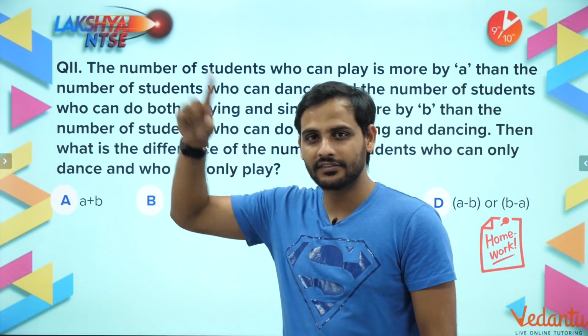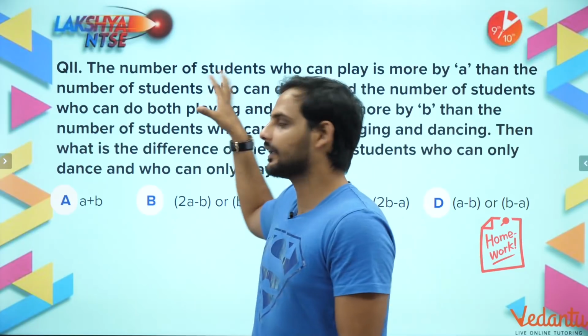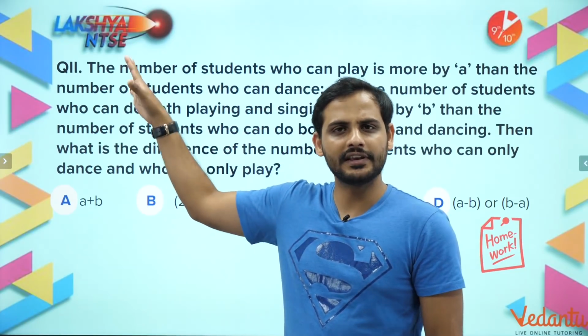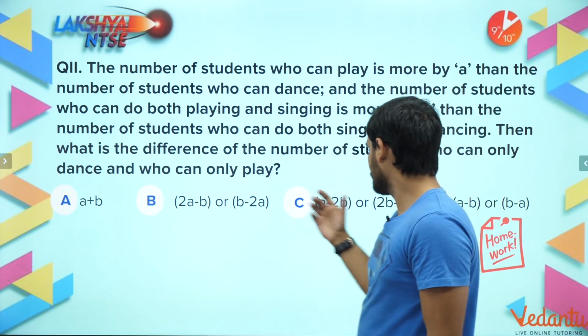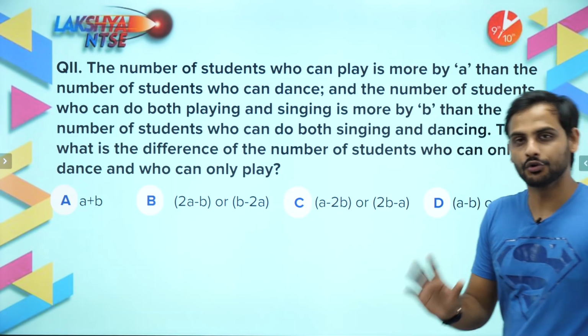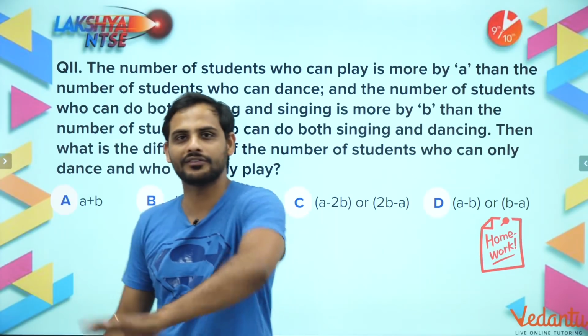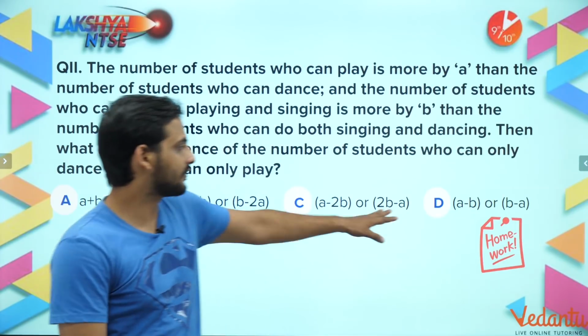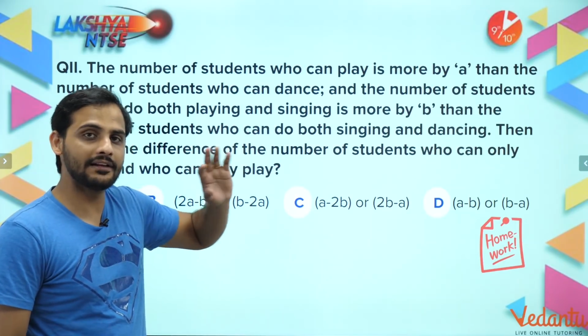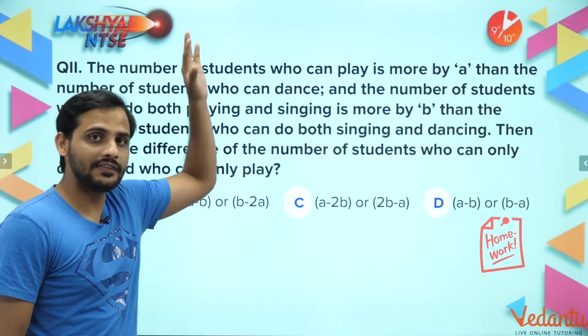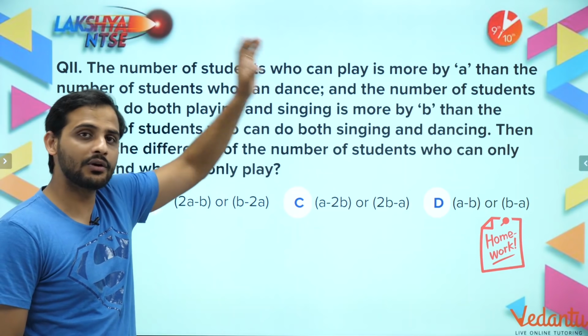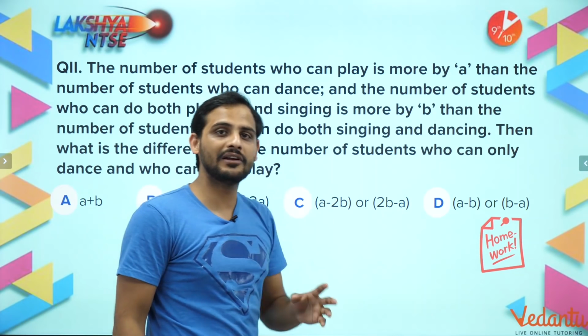You have to make the diagram of those who can play, sing and dance, and then accordingly take some variables A, B, C, D, E, F, G, H, I, say 1, 2, 3, 4, 5, 6, 7, 8, 9, 10, and then think about how you will solve it. It's a very good, awesome question. That is why I've kept it as your homework, and I hope all of you will work really hard to solve it. It is given on Sunday because there is some more time before the next session, so you have plenty of time to think about this question.